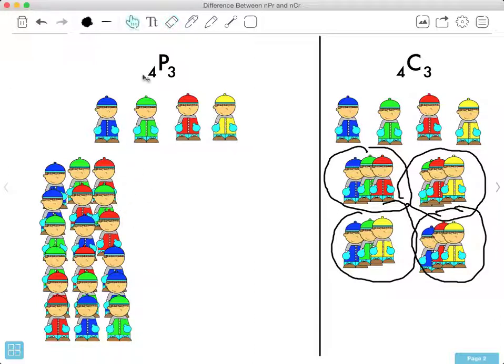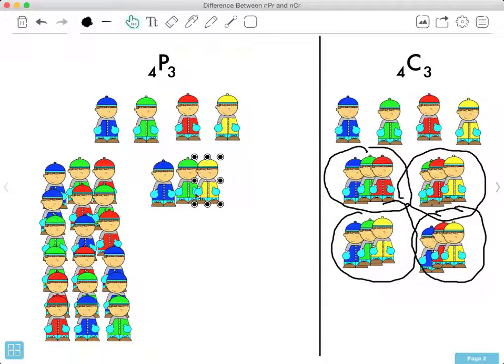So let's try that out. My next selection was picking blue, green, and yellow. So if I pick blue, green, and yellow, how many ways do you think I could rearrange them? We could rearrange these three guys six different ways.